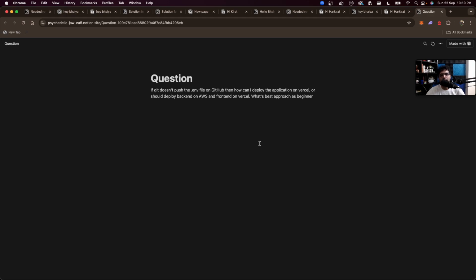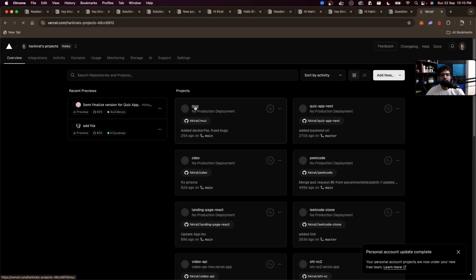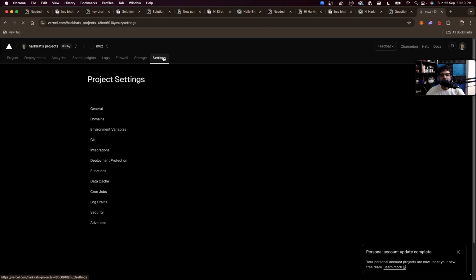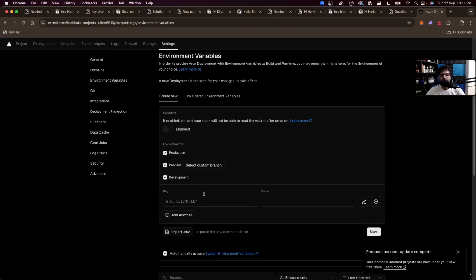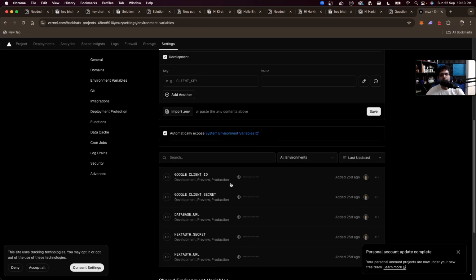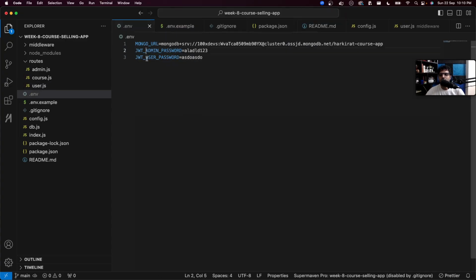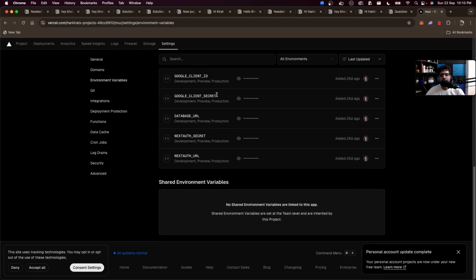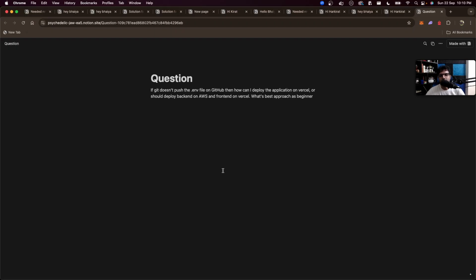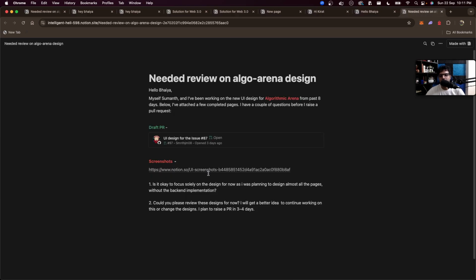So wherever you're deploying, if you've ever used Vercel, it'll give you a section where it lets you describe your env file. If I open one of my projects here, go to settings, go to environment variables, as you can see, I have a few: Google Client ID, Google Client secret. Whatever environment variables I had put in my .env file, I will just add those over here, and you're good to go. So yeah, you don't push it to GitHub. It doesn't get pulled by default to your server, AWS, Vercel. You add an explicit env file over there. That is done.